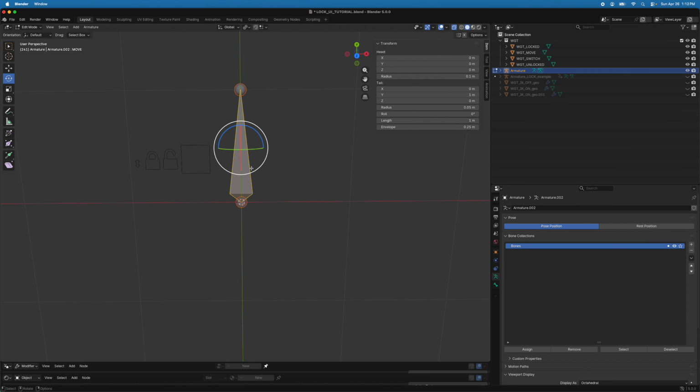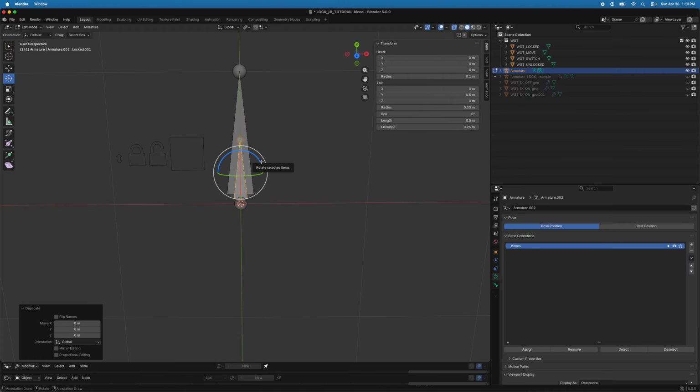And now we're just going to, in edit mode again, duplicate it. We're gonna take the length in half down to 0.5 just to make it smaller, more visible. We're going to call this locked. We're going to duplicate that bone. We're going to rename it unlocked.